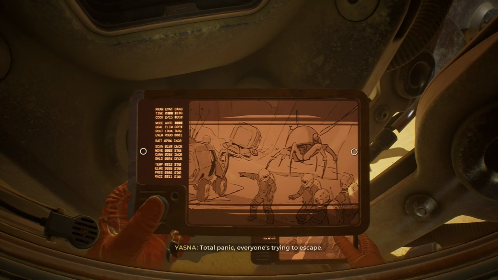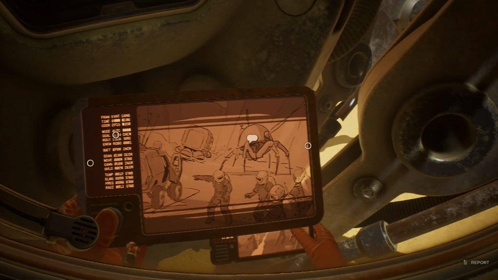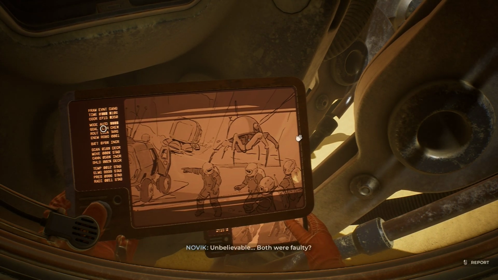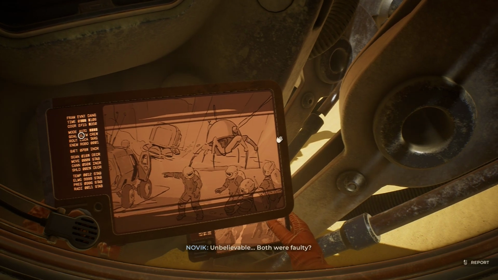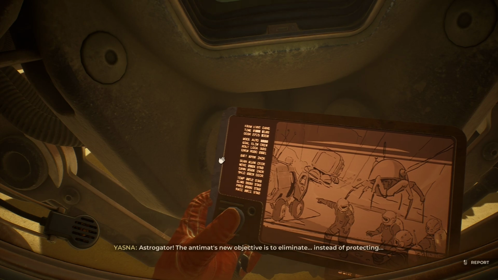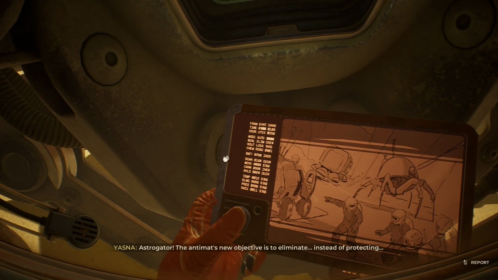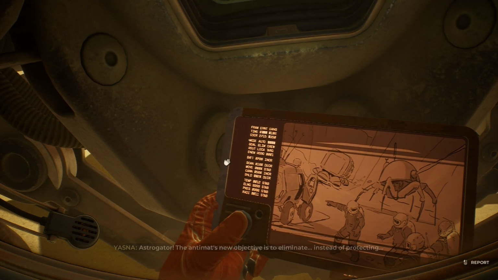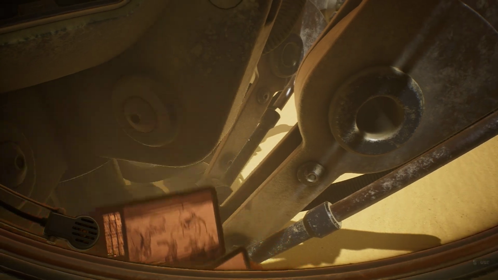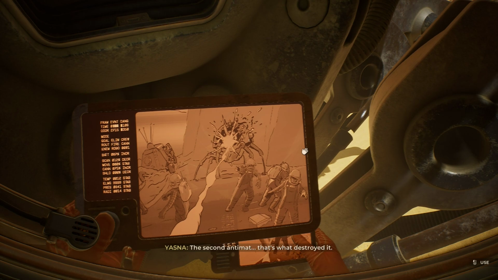Total panic. Everyone's trying to escape. There's also a second antimat. It's shooting into the air. Unbelievable. Both were faulty. Astrogator. The antimat's new objective is to eliminate, instead of protecting. What happens next? The second antimat. That's what destroyed it.